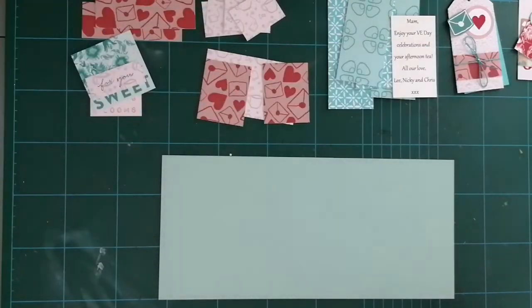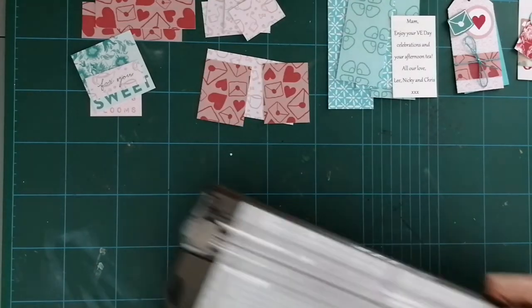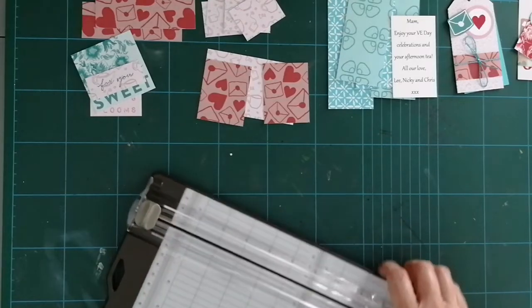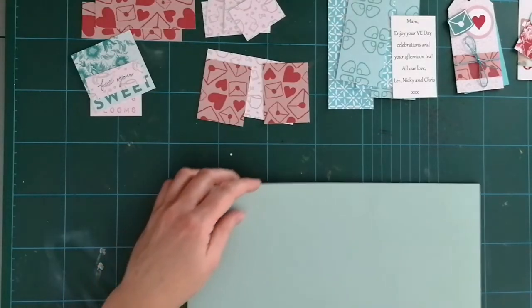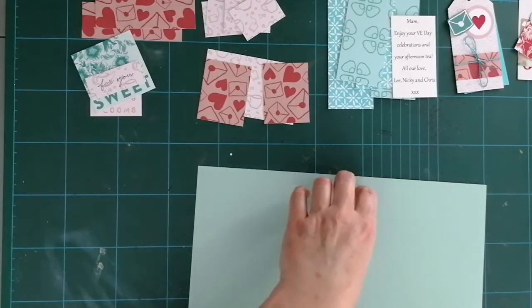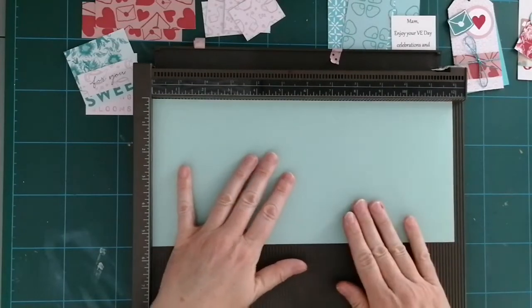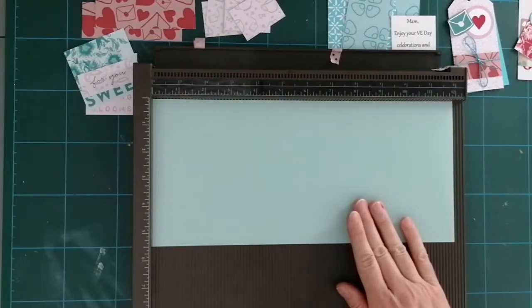So if you wanted to recreate this card, the first thing I'm going to do is bring in my scoreboard. Not my scoreboard. Oh, I'm having a bit of a mare today, I'll be honest. I tried to take part in a meeting in school, and for some reason they could see me, but they couldn't hear a word I said. Which could be a good thing, who knows.